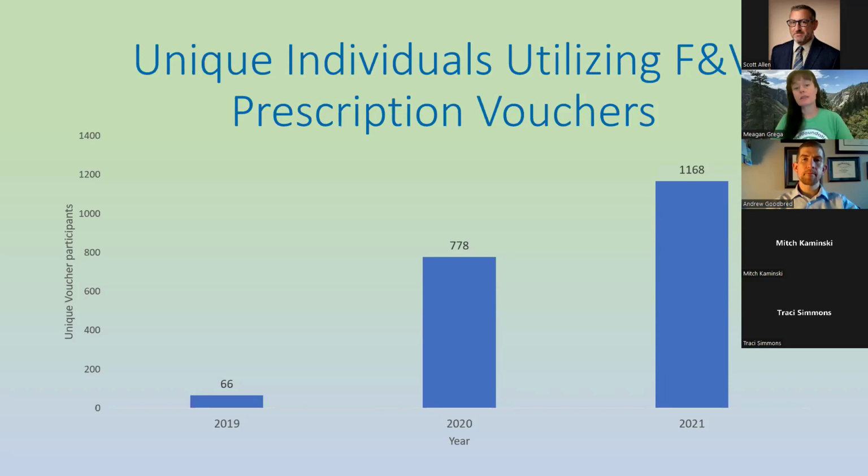And you can see what the patients are able to do is then actually come to the mobile market either in person and use their voucher, or they can order online and just come and pick it up. So it can be very convenient. We also have so many different sites, the 20 sites throughout the Valley. They can come to whatever site is most convenient for them that week. So it gives them a lot of flexibility and options.